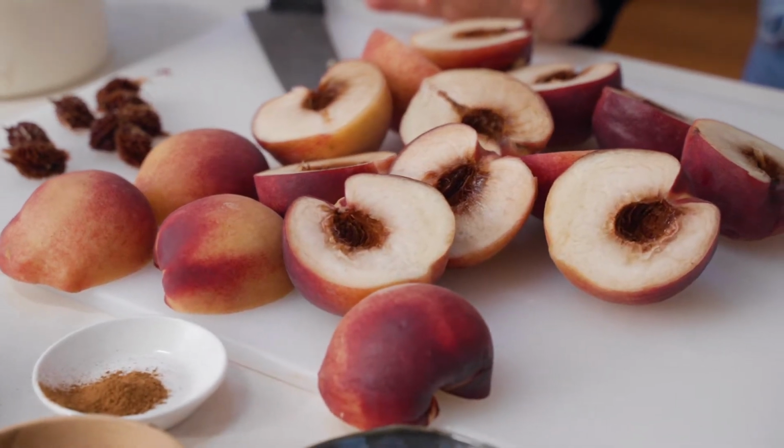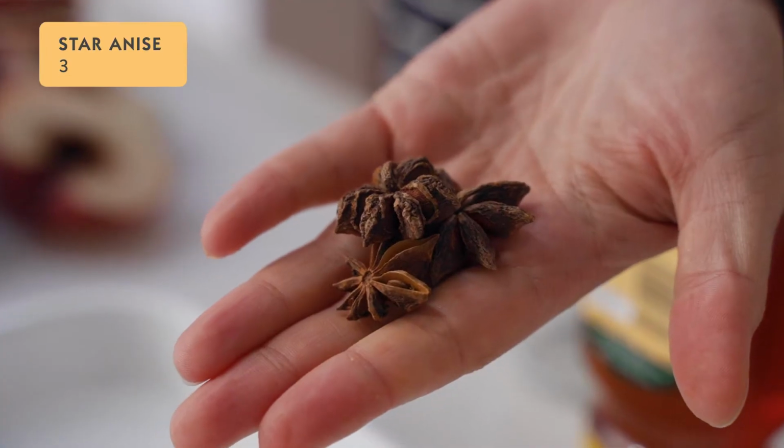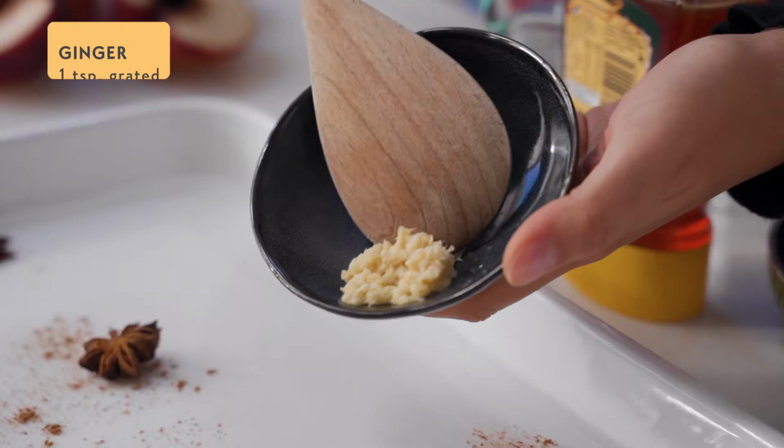Now I'm going to add some flavor into our roasting pan. Make sure that you have one that's big enough to fit all of your peaches. So I'm going to add 1 cup of water, 3 whole star anise, a teaspoon of ground cinnamon, 1/3 cup of honey, and a teaspoon of freshly grated ginger. All of this is going to make a really nice, naturally sweet syrup that we can serve right on top of our peaches when they're finished.